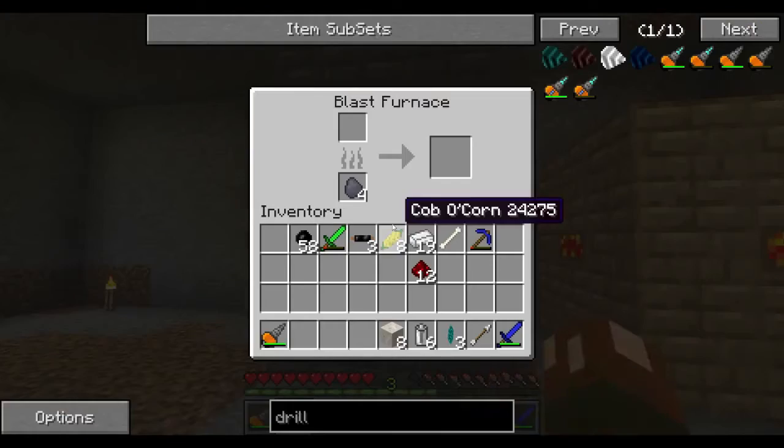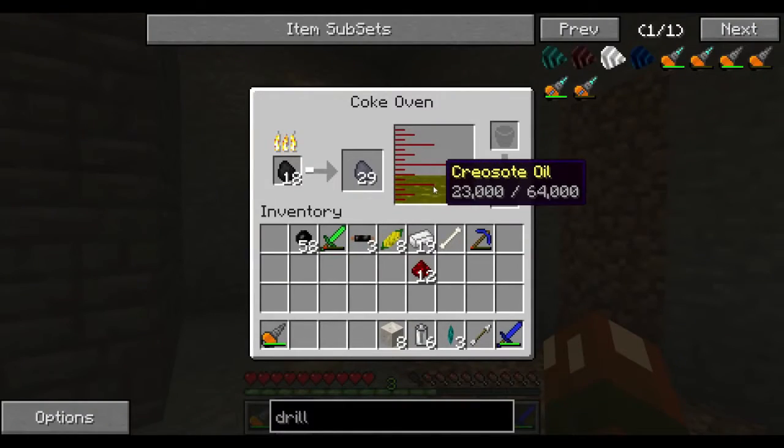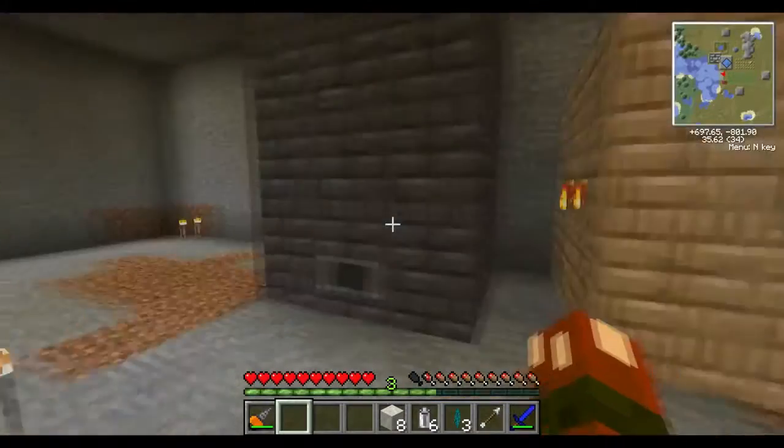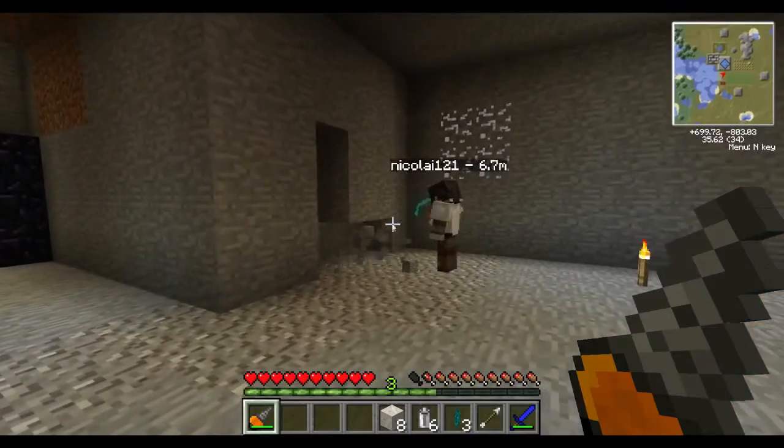Anyways, so we built the blast furnace. I made some coke coal here. We have a bunch of creosote oil in here, and the creosote oil will be useful. I was gonna say, we don't have an ale yet, do we? No, we don't. And how can I enchant it with Silk Touch?